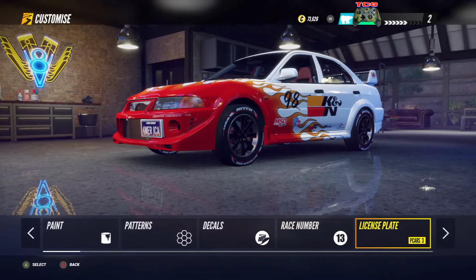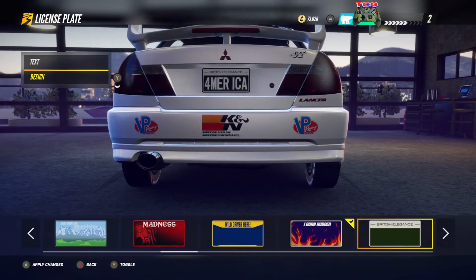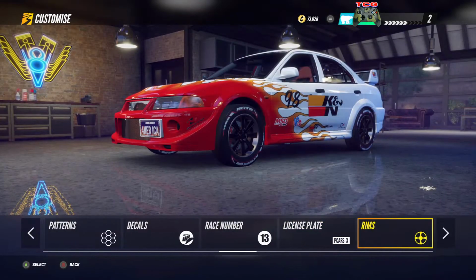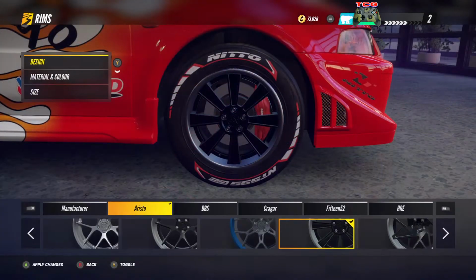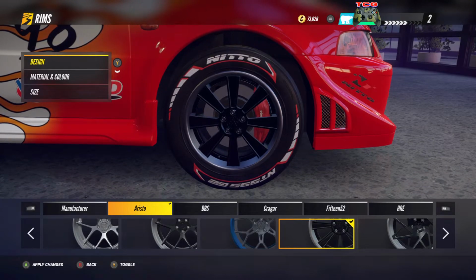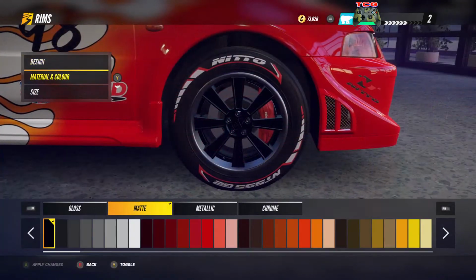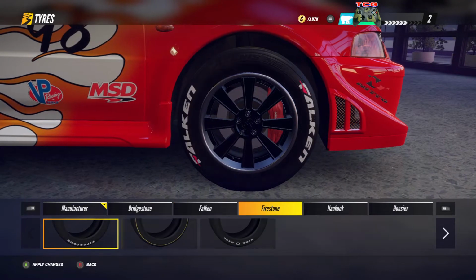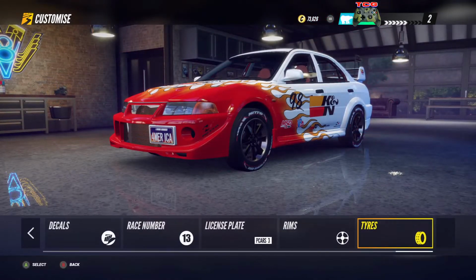You can also select your different colors on your number there as well, so that's pretty cool. You can also customize your license plate and license plate based design. And you can also do rims and tires. So currently we got, what have we got on here? We got ourselves some Aristo, I don't know. Got some of those rims. I forget what size we got. We're running 16s on there. And we have ourselves some nice Nitto tires on there. So very, very good looking car.